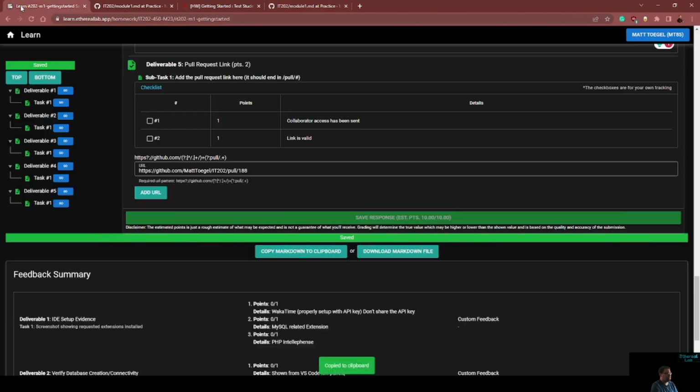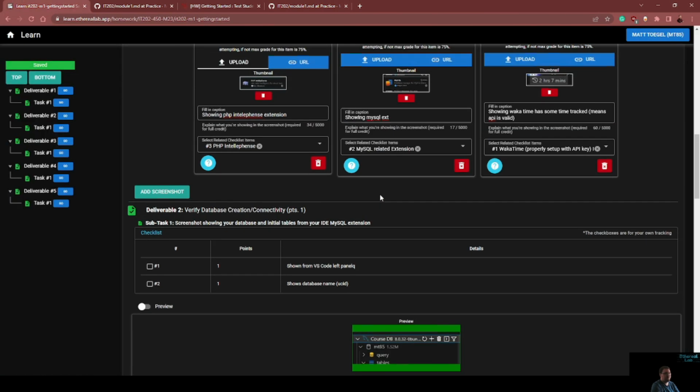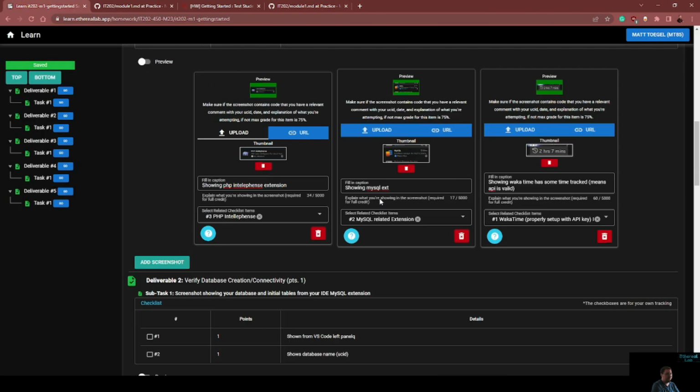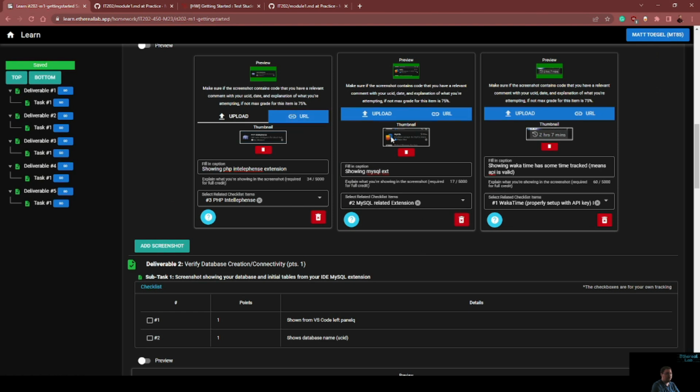So again, just a little reminder, the main purpose of this video is to highlight the new way that images are working. So we have upload instead of URL, but I left the URL there in case you happen to use another third-party service. We can no longer use the previously preferred method of loading the images to a GitHub comment or a GitHub issue and using that link because GitHub decided to change how they're using the URLs.